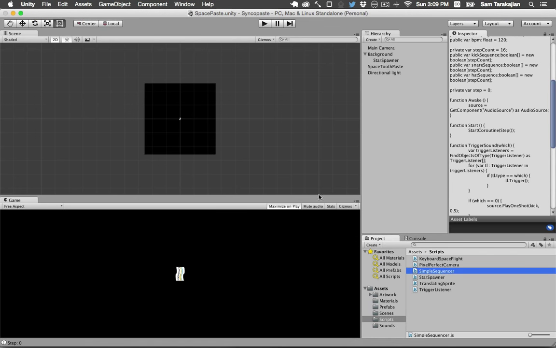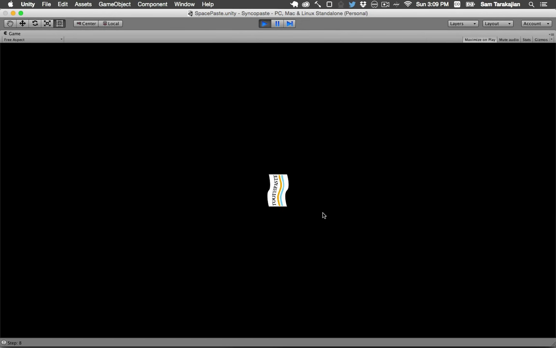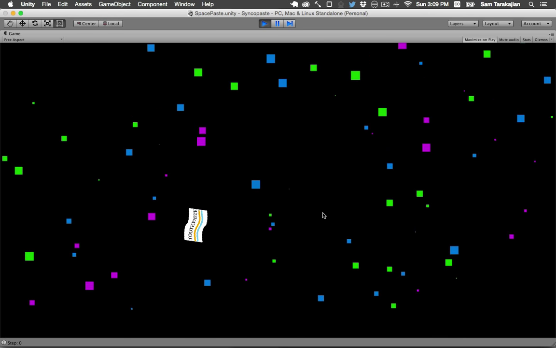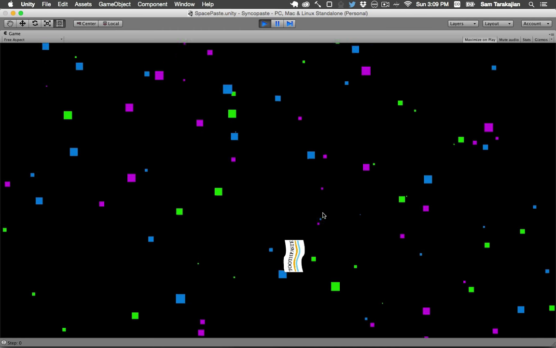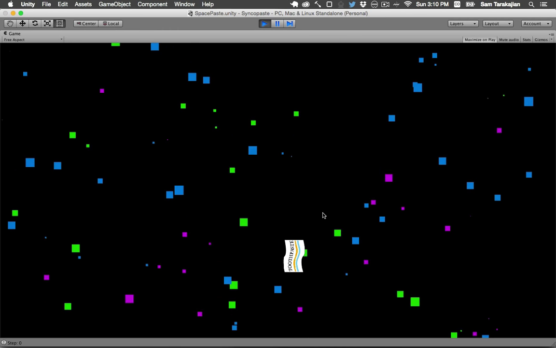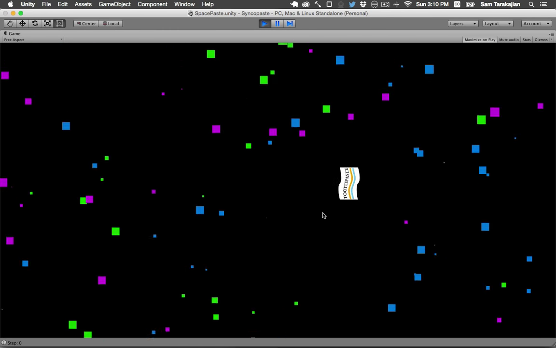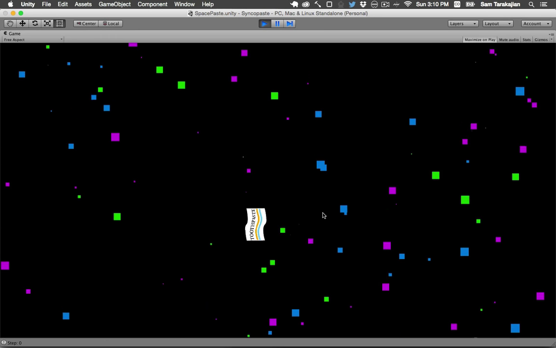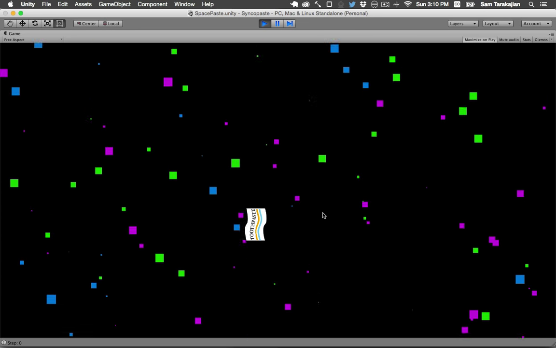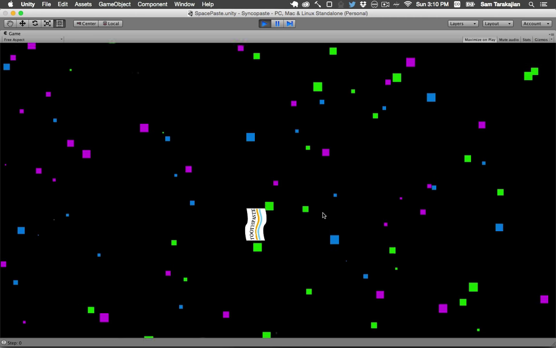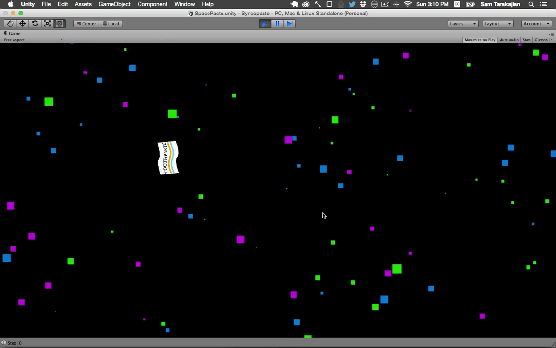This is day two of the 30-day sprint to learn Unity by making an audio-reactive game. So let me show you all the sweet progress that I made today. Wait for it. Yeah, there's that falling pixel disco rain. So you can hear the sequence going. You can see that the blue squares are jumping every time there's a hi-hat. The purple squares are moving when there's the snare, and the green dots are moving on the kick.